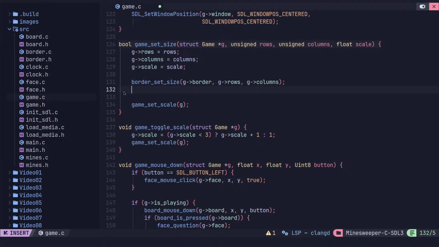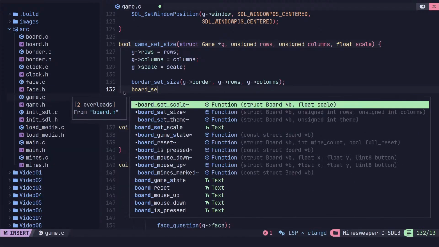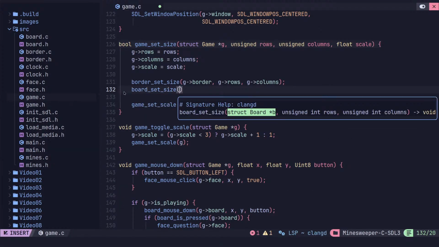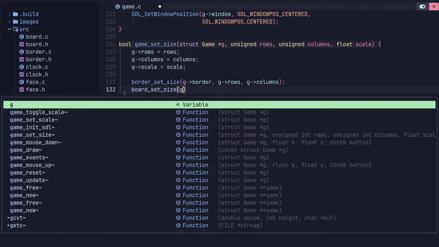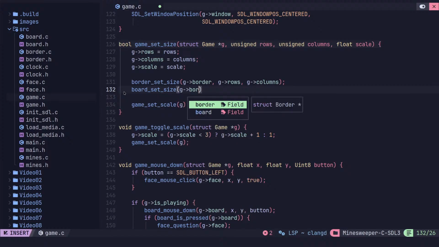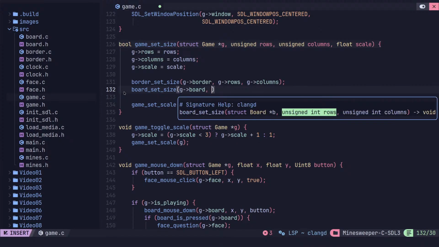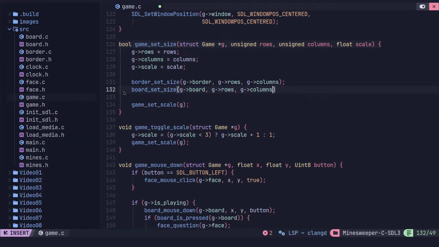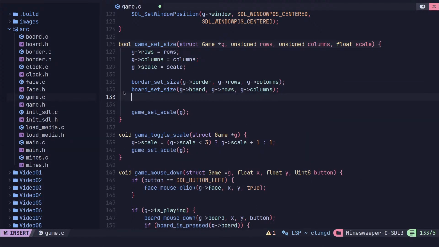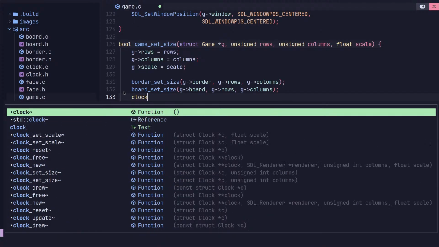Okay, so I don't know why. Yeah, there it is. So now we have the board. And this is going to be G board, and then we have the rows and columns as well. And the clock.